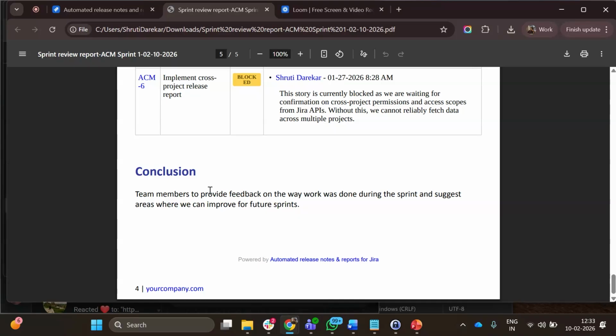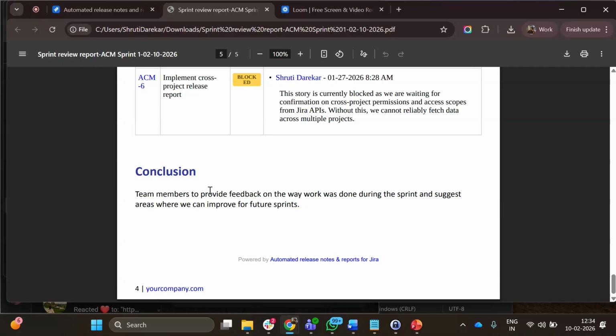PMs will save time collecting updates manually, because now they don't have to go and ask the developer why this has not been picked up, or ask the QA what exactly was the reason why a particular issue was moved back to development, and so on. All the stakeholders are going to get real time insights, and the communication gap will reduce significantly.